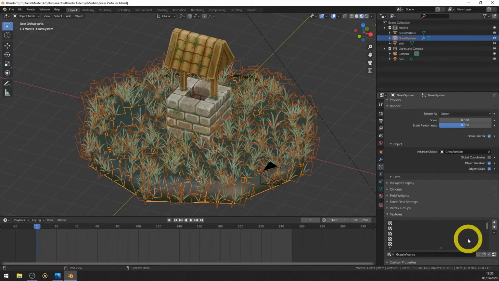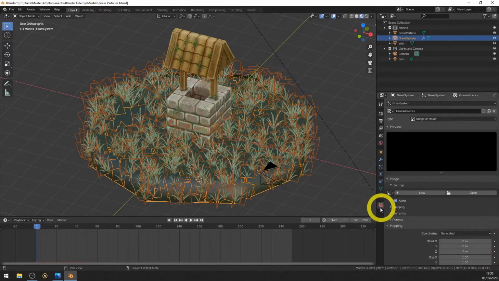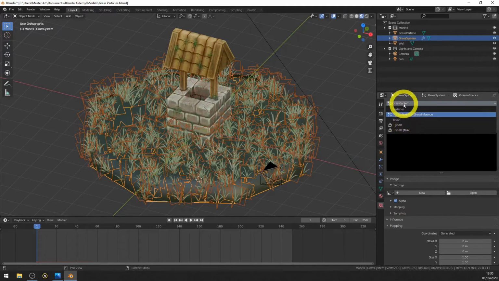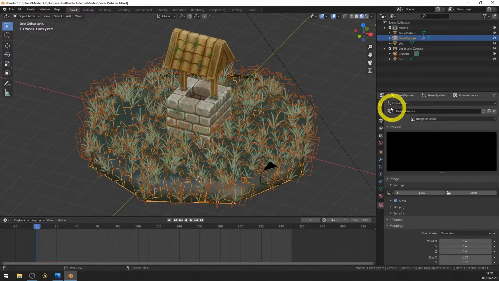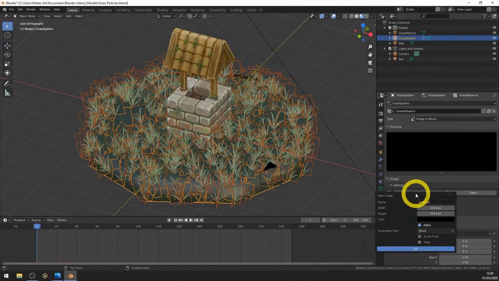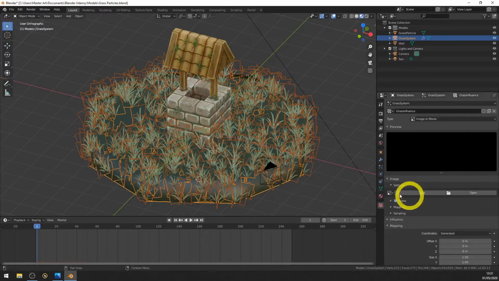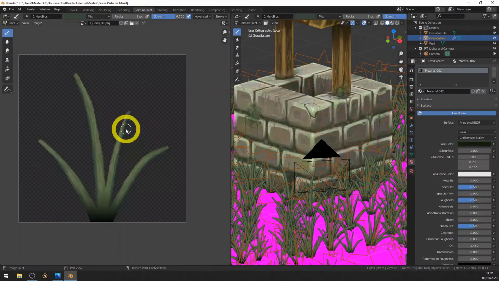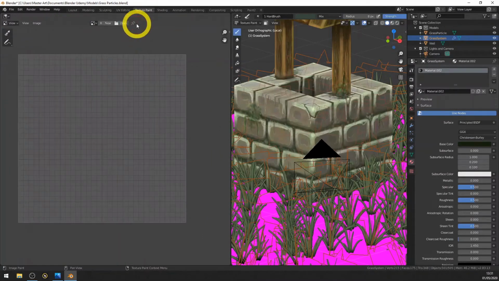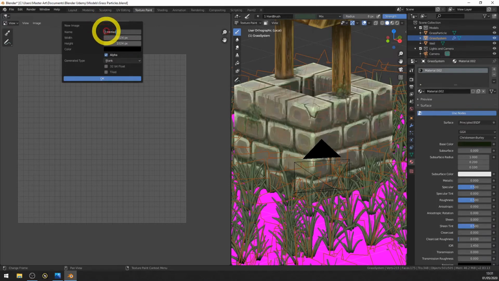So let's click on the button there. Now we have all sorts of textures here. The cross system where it's on, the brush mask, and with the little sparks here, the arrows, dot with arrows, that's the cross system. There we have a cross influence texture slot, and here we need to make a new texture. We can do that there, or we can go to the texture paint layout. So click here, texture paint. We know this one. And here when we click this away, we have an empty slot. Then we can make a new texture. It's the same as when I would do it on the right.